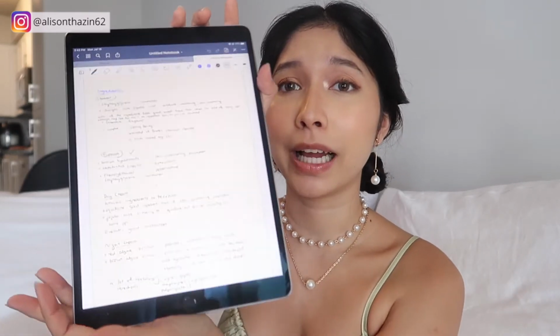So first, let's talk about the ingredients. I have my notes right here because I don't want to forget. But yeah, I found very interesting ingredients in the product. So first off, I'm going to talk about the cleanser. Please don't shame me if I don't know how to pronounce these names, because it's so scientific and I'm not really a cosmetologist or anything. But I am going to do my best, and if it's wrong, just, you know, turn a blind eye.